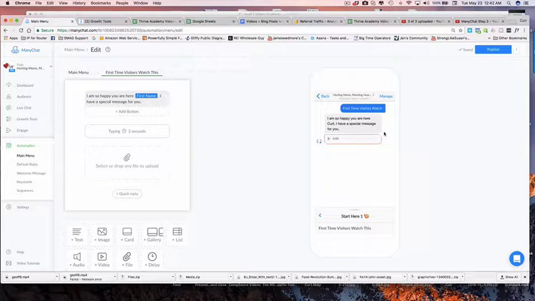Well, here they're inside the main menu. I want them to check out different things. It says, first time visitors watch, we're creating a message. Hey, I'm so happy that you're here, John. I have a special message for you. Delays 3 seconds. An audio or a video goes in great. Again, an audio, you can upload just right from your iPhone. We've uploaded audios up to 10 minutes. It's a great way to give people instructions, welcome to your platform.